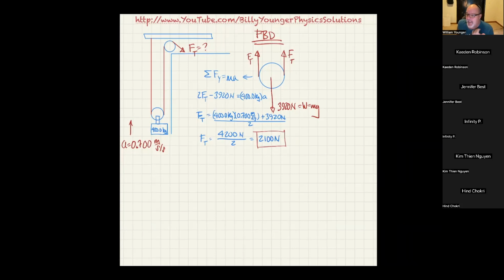And that's the mechanical advantage of the pulley. The mechanical advantage of the pulley is a factor of 2, and that means it's a force multiplier. Like if I put in 100 newtons, then out pops 200 newtons. If I put in 1,000 newtons, out pops 2,000 newtons. So that's kind of helpful to know about, and that also ties us back to simple machines that we learned in grade school. Now, what we'll learn later is there's a concept called work, which is really the amount of energy put into the system. And you might suspect that conservation of energy would say you're not going to be able to just make energy.